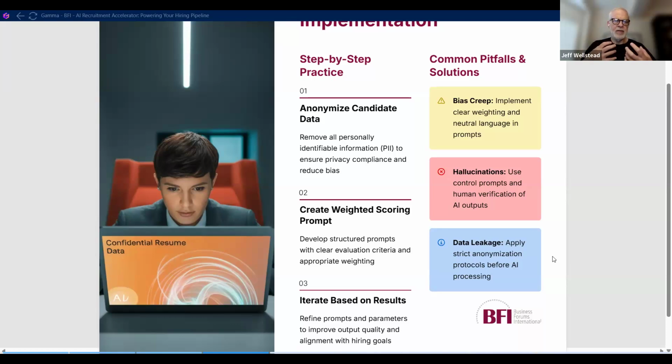And the idea of giving the LLMs the ability to assess using weighted criteria helps that process immensely. Not to mention the anonymization of the candidates, because then that whole bias associated with age, with race, with gender, with whatever it is that your brain kind of hooks into, that also is obviously taken out of the picture. Hallucinations. This is super important.